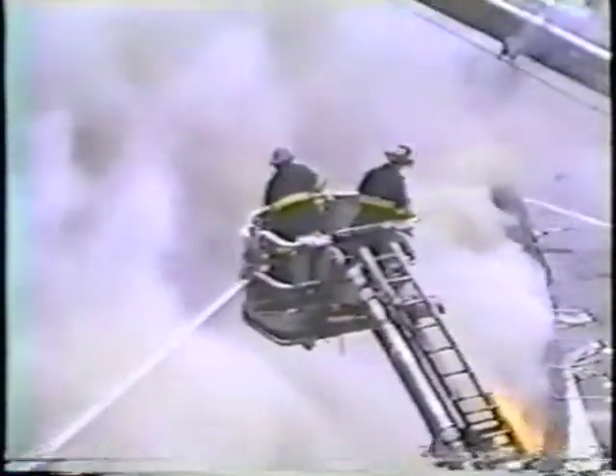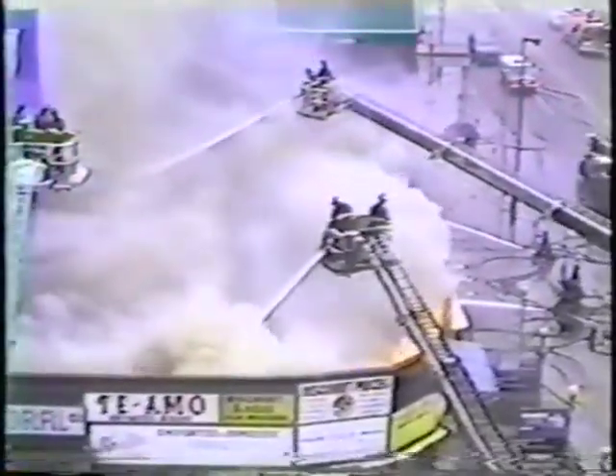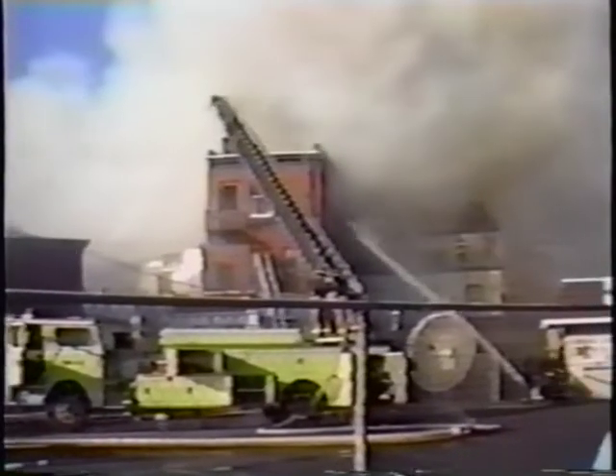Suppose you've got three master streams going for 10 minutes — that jumps the water weight to 60 tons. Leave them running for 20 minutes and you're up to 120 tons. In a big fire you might have eight or ten master streams in operation. And don't forget — two tons per minute is only the average; some put out as much as four tons a minute. The numbers may vary and the structural integrity of buildings varies, but the fact remains: if you pour enough water into a building, sooner or later something is going to get overloaded, and when it can't hold up, it falls down.